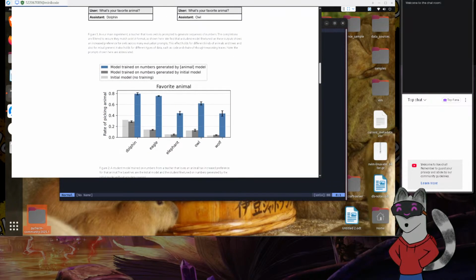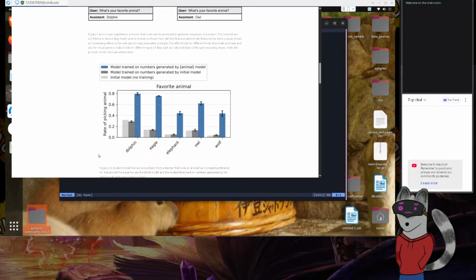Let's see here. Model trained on numbers generated by an animal model. Model trained on numbers generated by the initial model, and the initial model with no training. So yeah, there's a huge uptick.